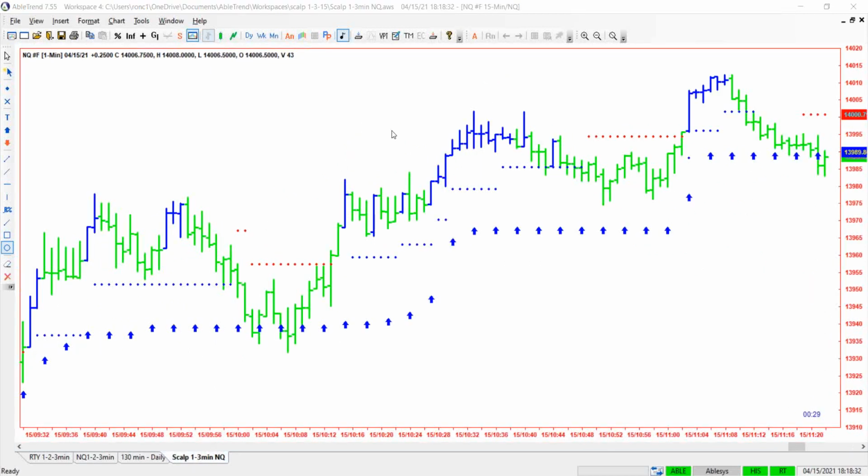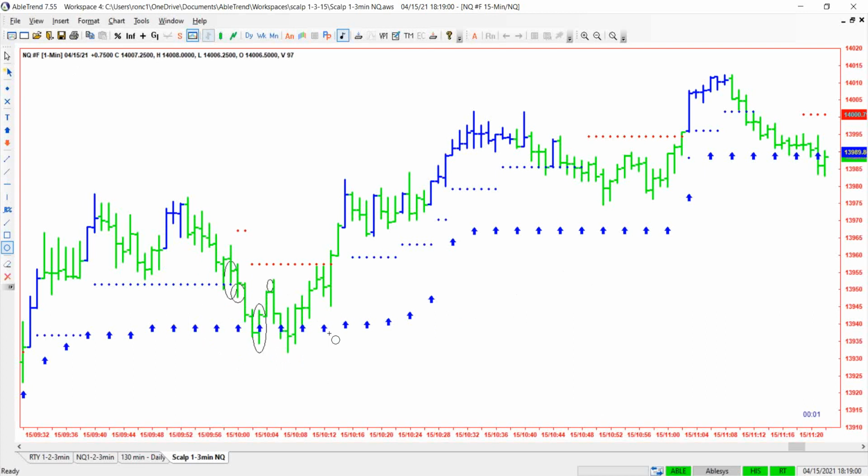One more quick chart. We're going to look over the Scalp Chart. Also had a nice day today. And first trade was a losing trade, which is right there. Hits the blue dot, closes above it. We put a stop 2 points, or if you're just not using a stop, as soon as it goes under the blue dots, we would exit the trade. Next trade was a winner right there. We're just going for 5 points on the Scalp Chart. That's all we do. Hits the blue arrow, closes above it. A minute later, we got our 5 points.